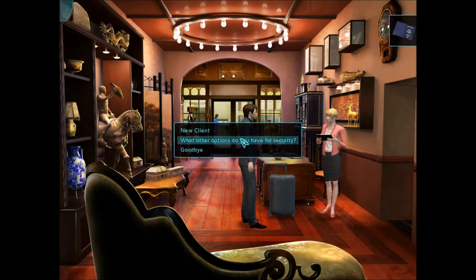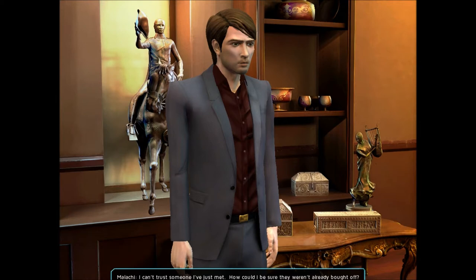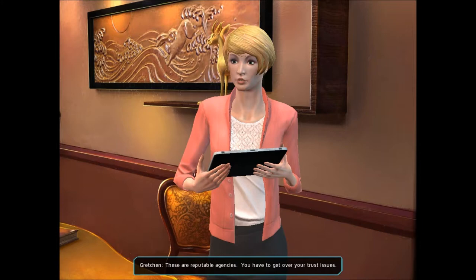What other options do you have for security? I've been researching security agencies in various international cities. I can set someone up when you travel. Have them meet you at the airport. I can't trust someone I've just met. How could I be sure they weren't already bought off? These are reputable agencies. You have to get over your trust issues.